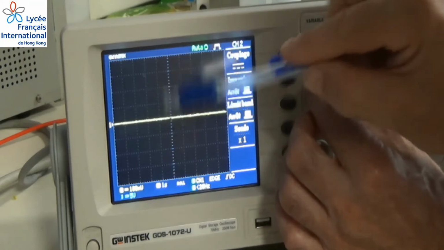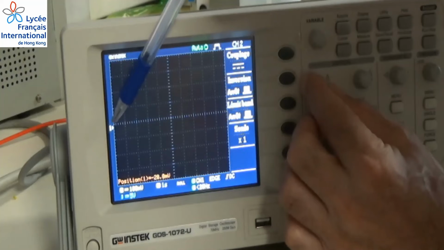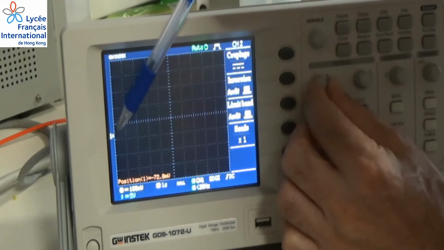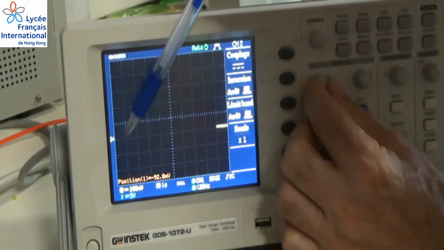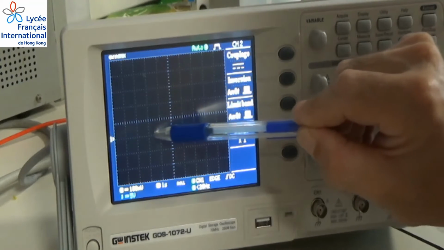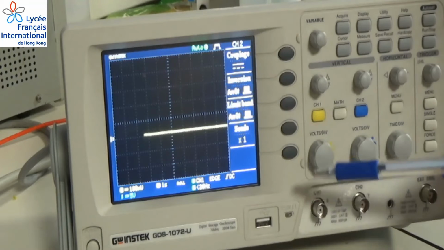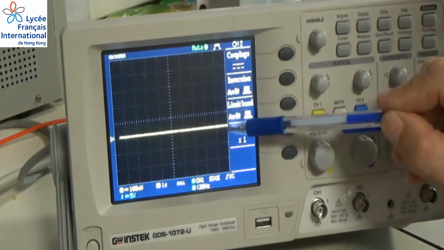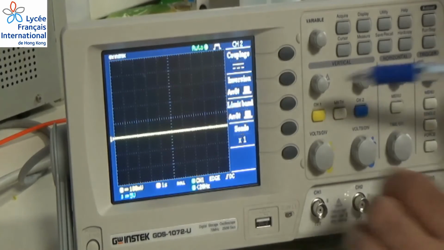So I can make it lower. I want this 0 volt reference now going to the lower square. So here I adjust, and I have the little marker on the lower square of the display. For now we will leave it on this position.